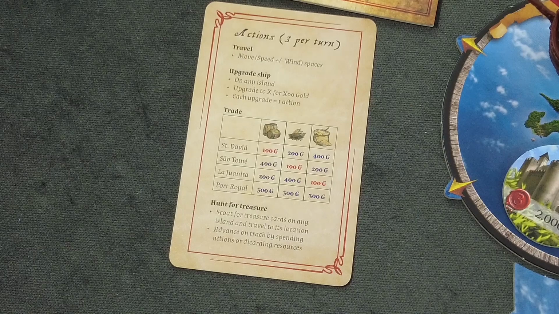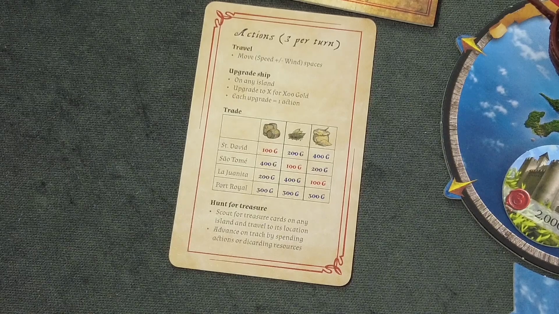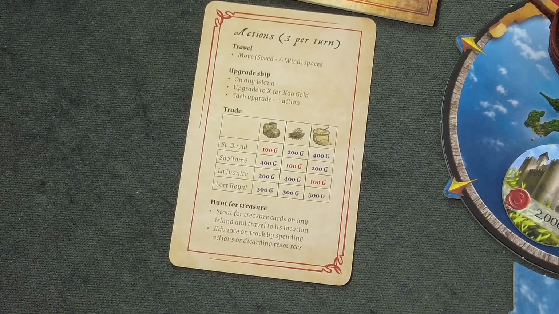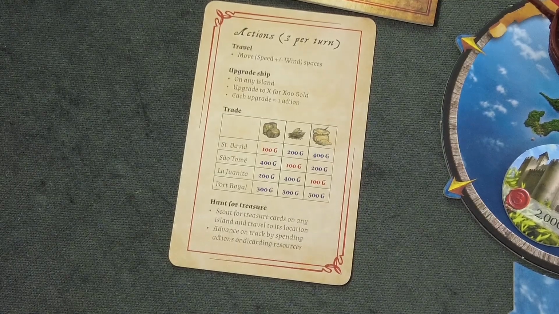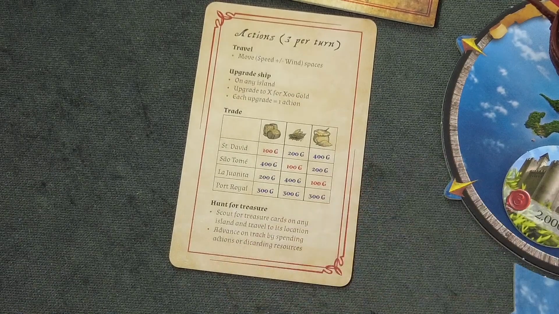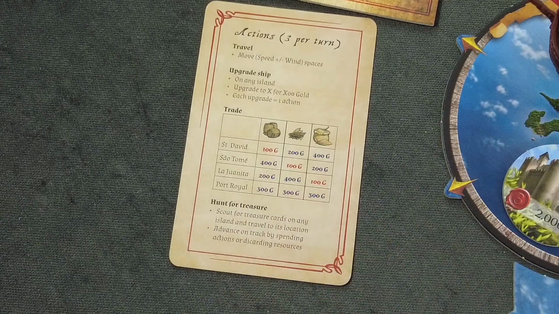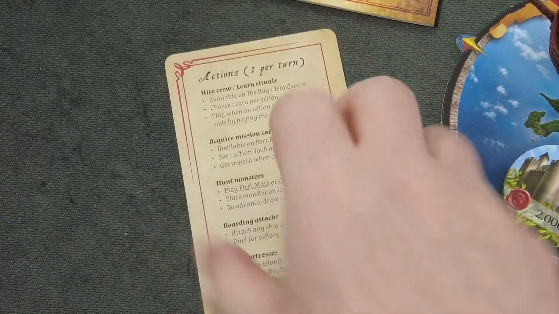So this literally means I'm asking around in taverns and whatnot if there are any rumors, similar to another game, which I'm not going to mention again here. And when we have found a treasure card, then we can go for the treasure hunt. That's also an action on this side.